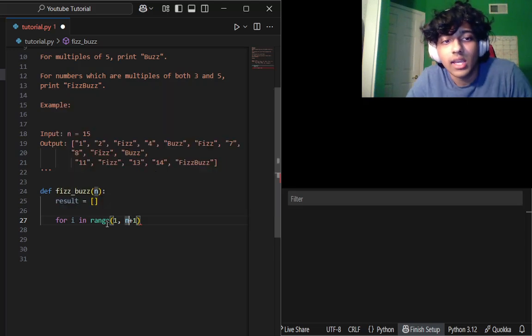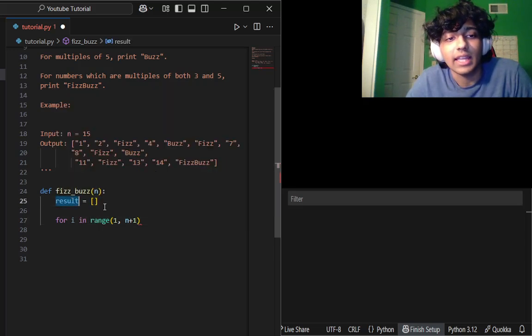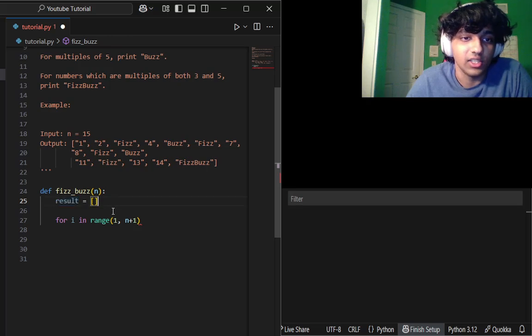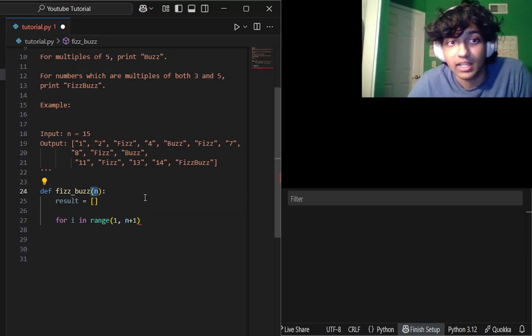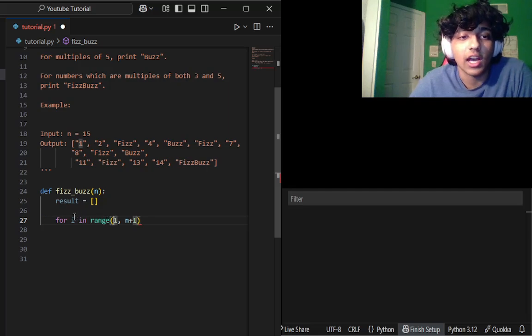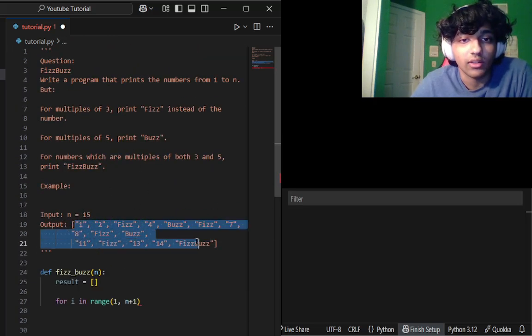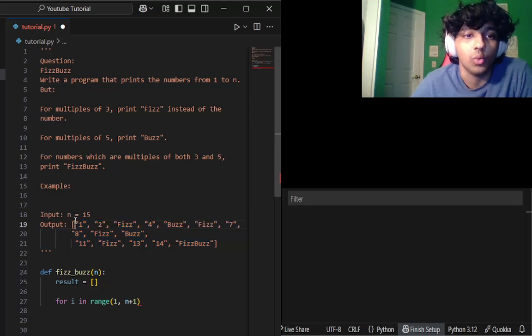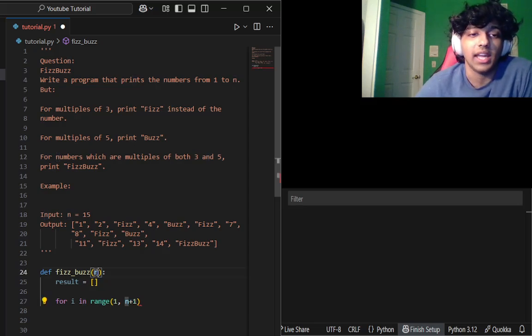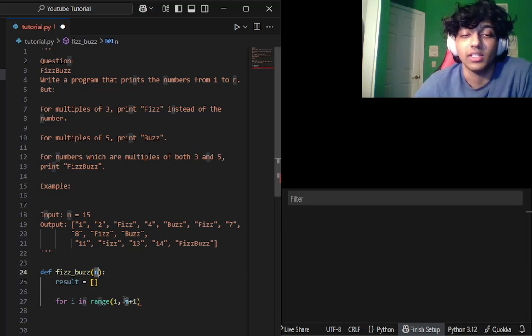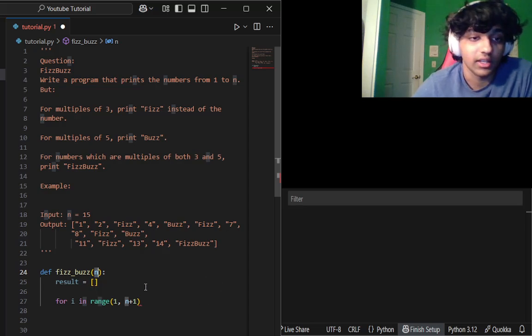You know how usually we loop through the length of the list, and usually we'd say the length of result, or just for i in range of n. However, that would cause the i value to start at 0. But since we want to print out the values starting from 1, we're going to start at 1, but the ending value can't be n, because that would be an incorrect number of values.